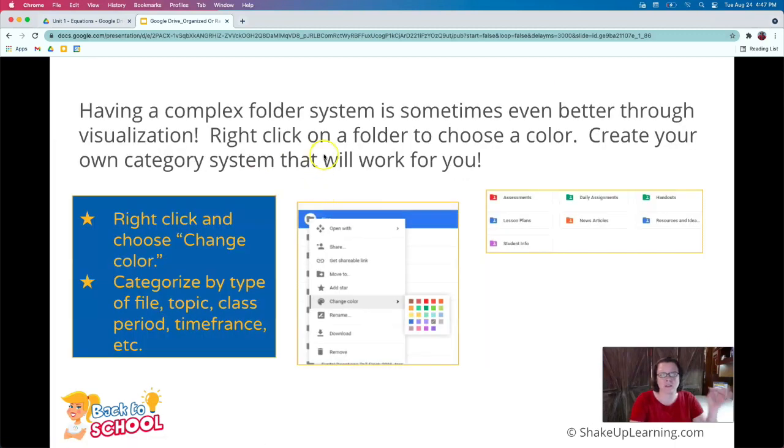Okay, so the next one, we're continuing with folders, and having that complex folder system is better with visualization.